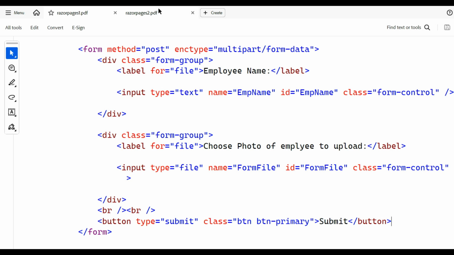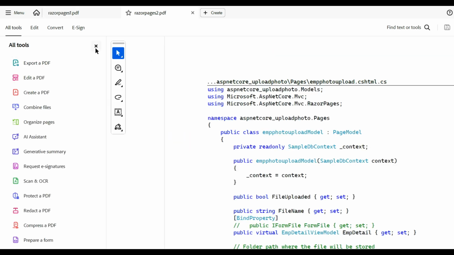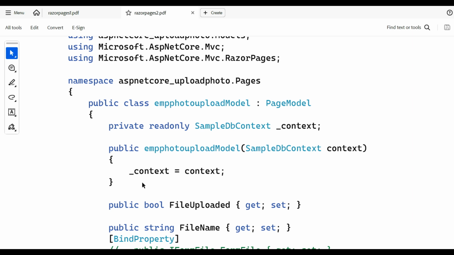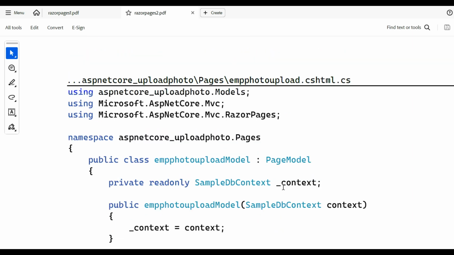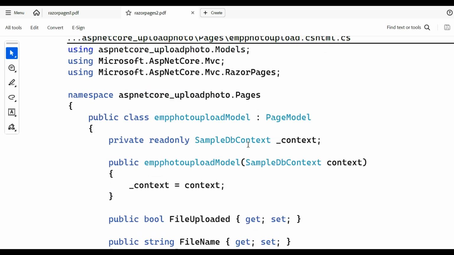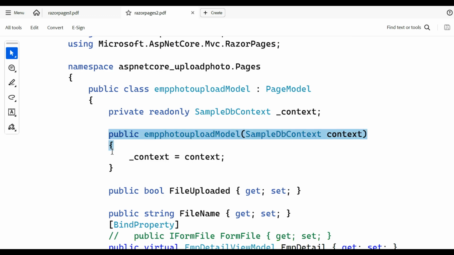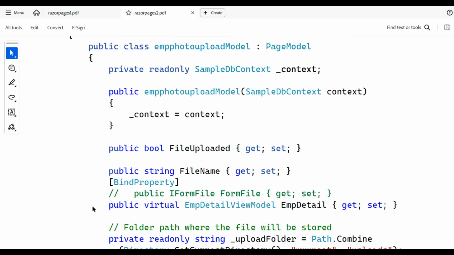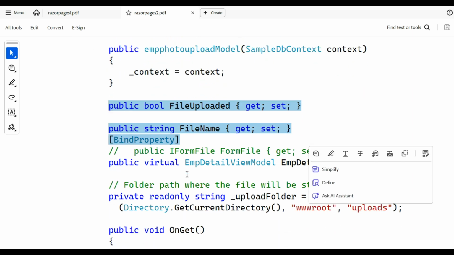Now go to the code behind file, and here you can see, like, sample db context. This is the constructor, and I have defined two variables, file uploaded and file name.